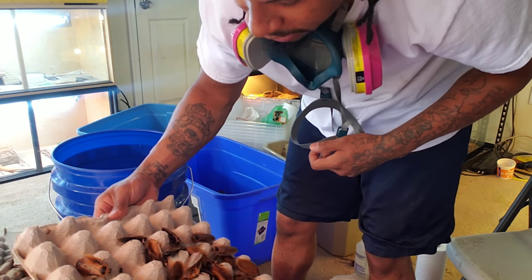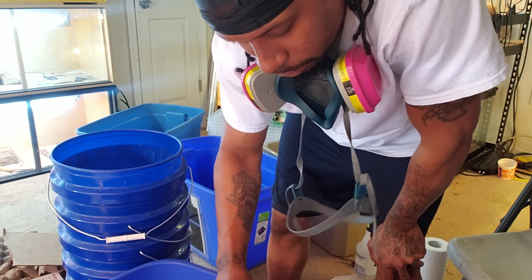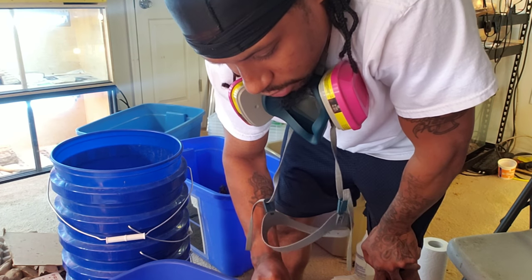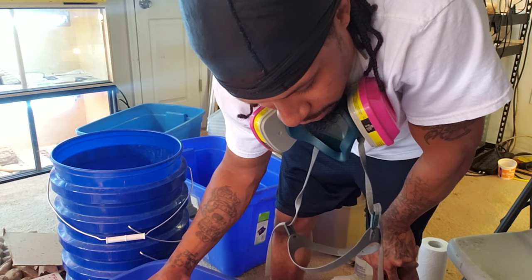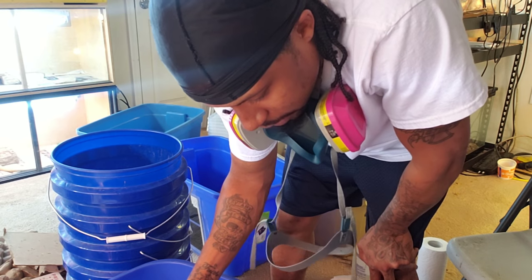And like I said, I haven't seen many smalls since the initial ones that I showed you that were off to the corner. I believe all the babies were there, trying to stay away from the adults for the most part. As I told you, the males can be a little cannibalistic and eat the nymphs. But I'm not too worried about that because I keep the ratio pretty good.